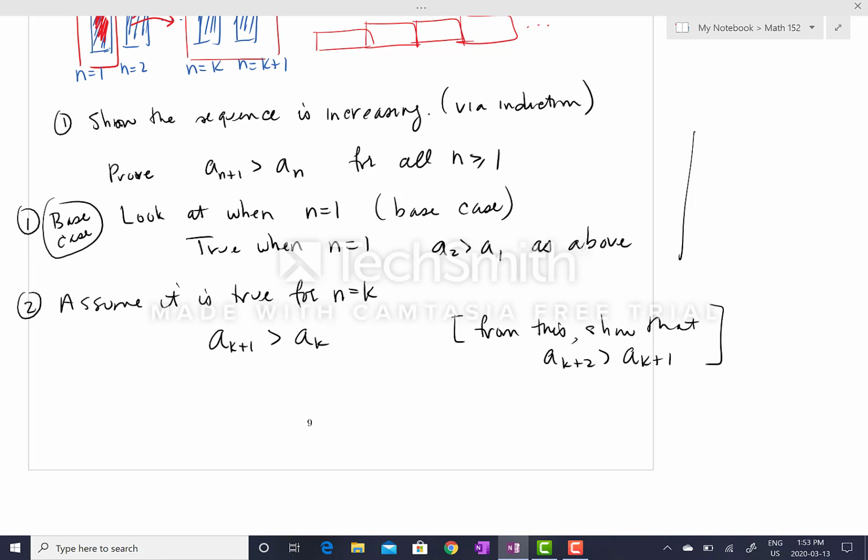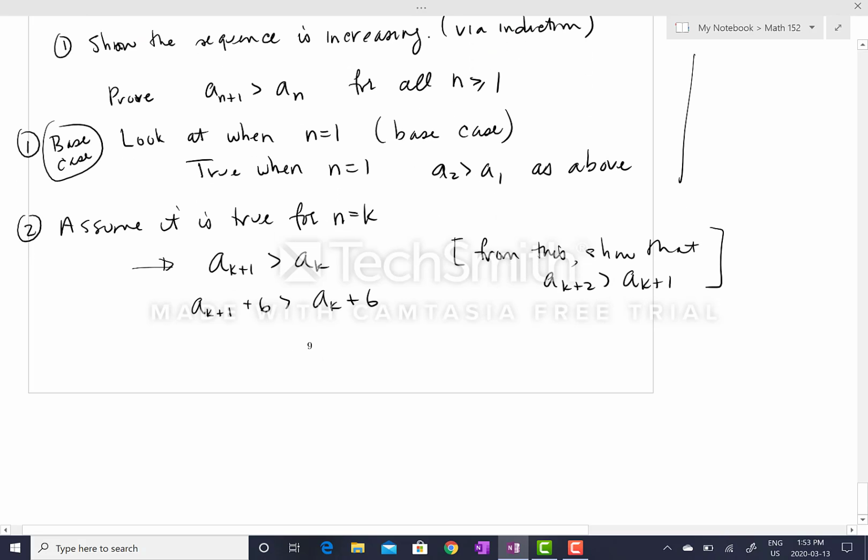How do I do that? Well, I start with what I know. There's what I'm allowed right there, and I add 6 to both sides. I'm using valid algebra just to proceed. I'm allowed to do that. That doesn't change the inequality. And then I can take the square root of both sides.